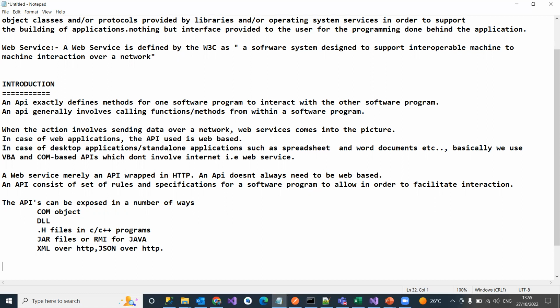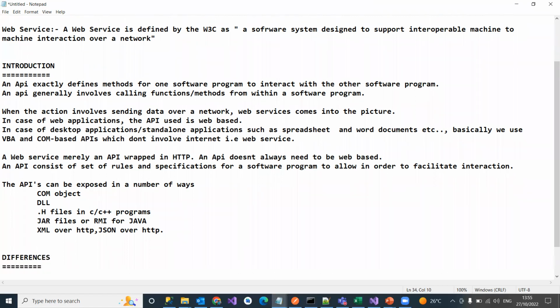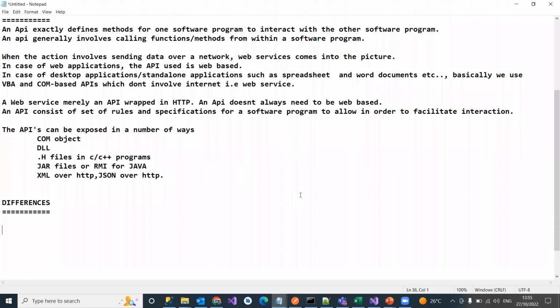So the main differences between these two can be listed here. All web services are APIs, no doubt about it. But all APIs are not web services, right?